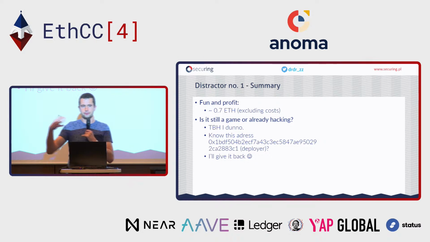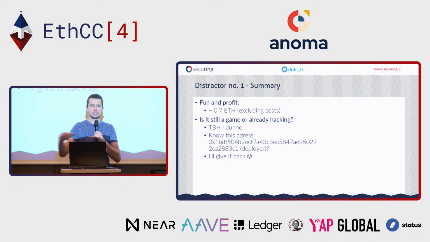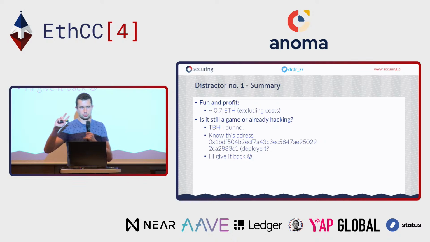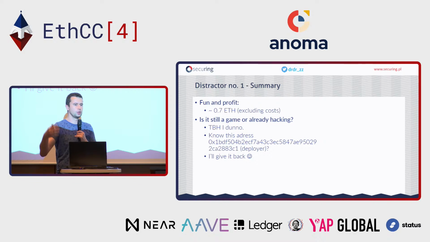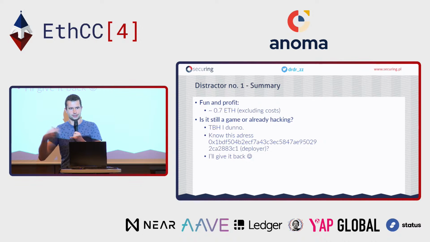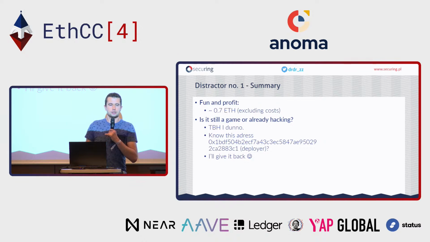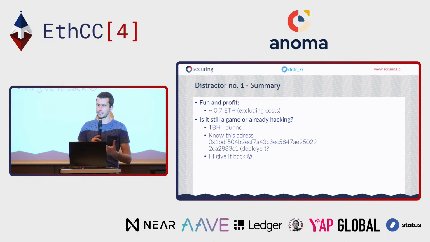So this was the first destructor, which was fun and gave some profit after I told you that there were 2 Ethers there on this contract. However, it cost me some. But also there was a limit, so you couldn't win those 2 Ethers. And that's why it was a good idea to run the test locally on mainnet fork, because I just realized that during testing, right? And well, there is an open question, whether it's still gaming. Did I just play the game according to the rules, or is it hacking? Because I just tried to obey some rules, right?